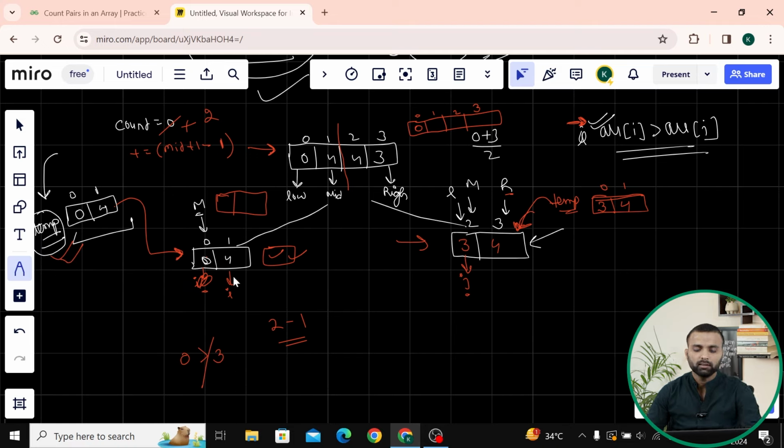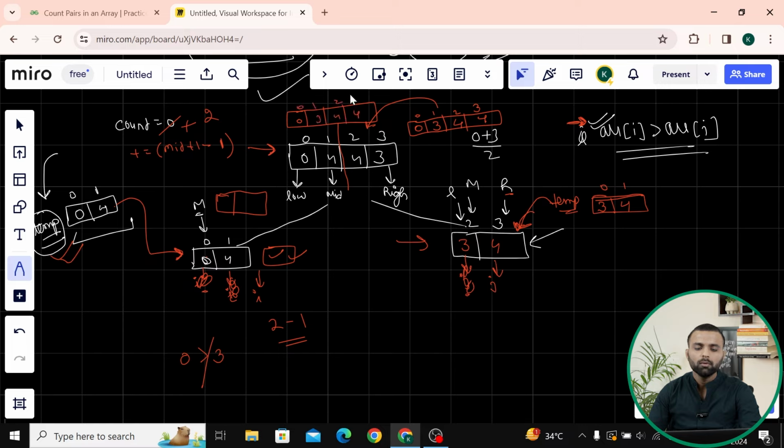Now, after that, it follows the property. So in this case, I have to put 3 here and increment my j. Now my j is pointing to 4. Again, we have to check: 4 is greater than 4? No. So just add 4. For example, I am adding this 4 and increment my i. It's out of bound. What's the remaining element? 4 is the remaining. Just put that into it, right? So after that, this is my temporary array. I have to shift all the elements into this part, right? Let's add into it, which is 0, 3, 4, 4.